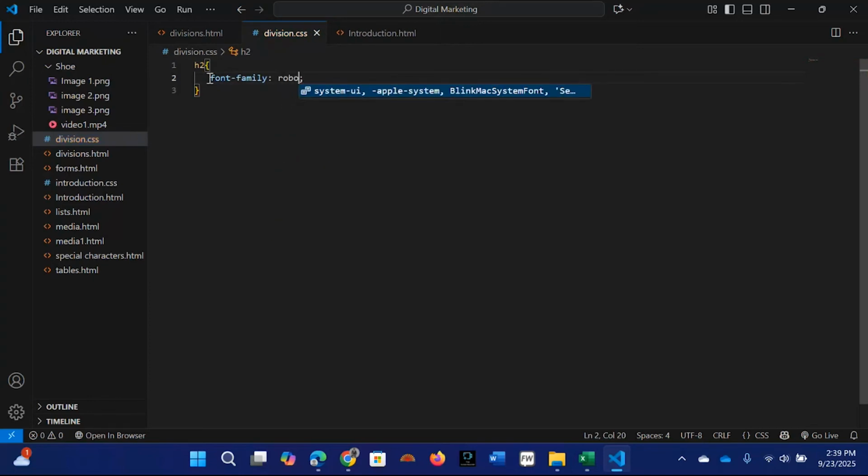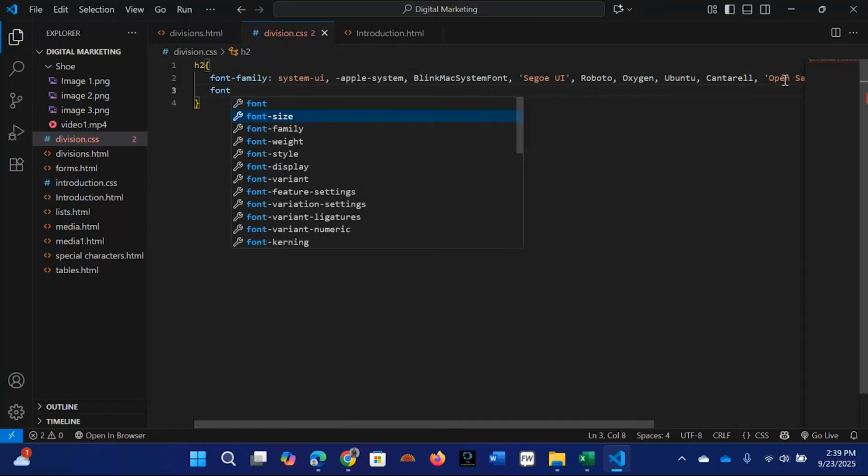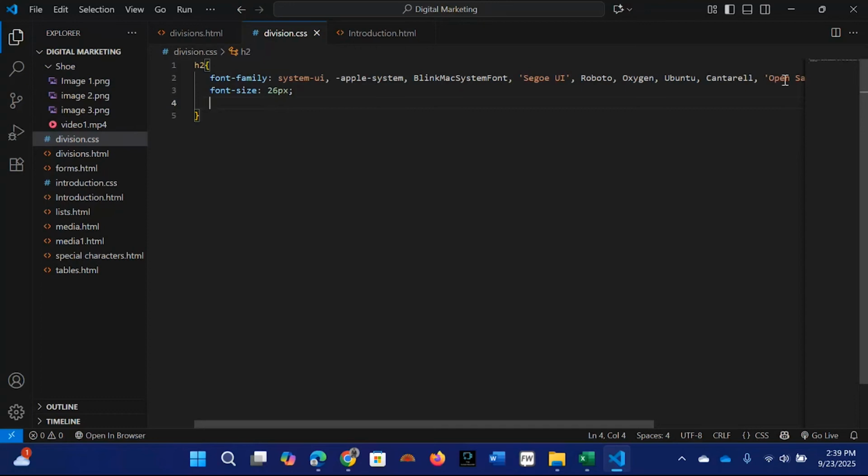We are using Roboto. The website is using Roboto. It's my website. I'm using the Roboto font. With the headings, I am using 26 pixels. So that's why I'm having it there. So the font size is 26 pixels. The font family is Roboto. So you just type Roboto and then you enter whatever is going to come there. So the system already understands.